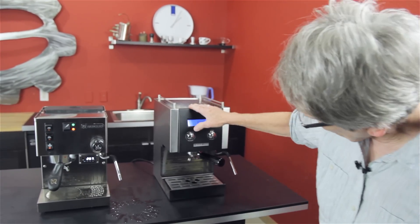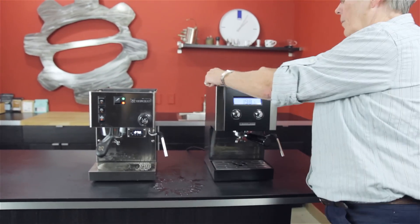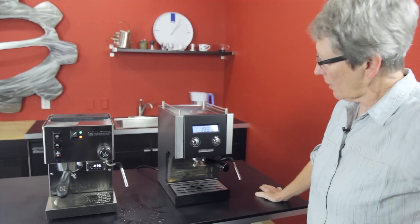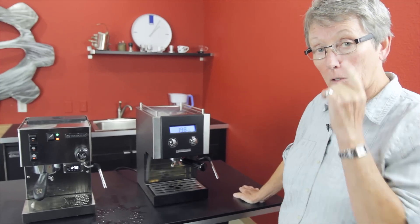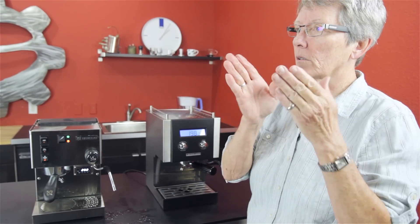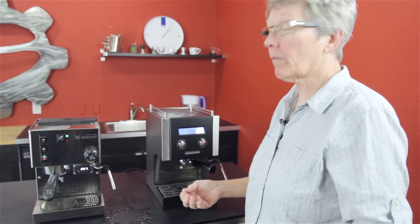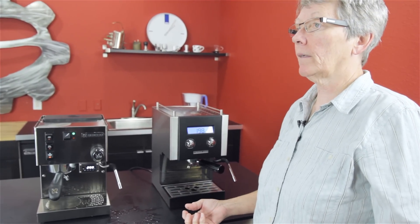The Silvia is a little bit shorter. The cup warmer on the Silvia does not come off — you just wipe it in place. On the CC1, the cup warmer actually comes off so that you can wipe it, and since there are holes in it, you'll probably be wiping down there too. That's a pretty good comparison of those two machines. For further stats you'd like to know, go to our webpage and under the description you'll see a slot that says additional information — there's all the stats, height, weight, all that kind of stuff.